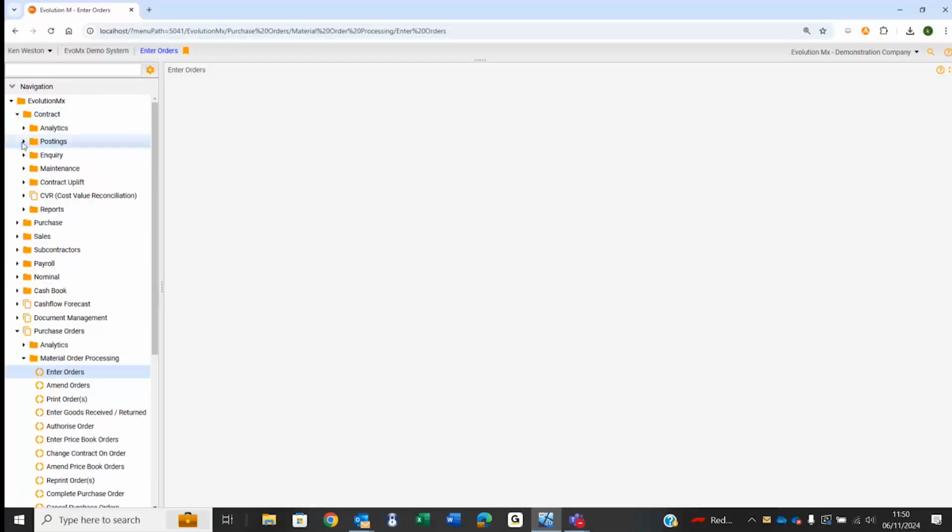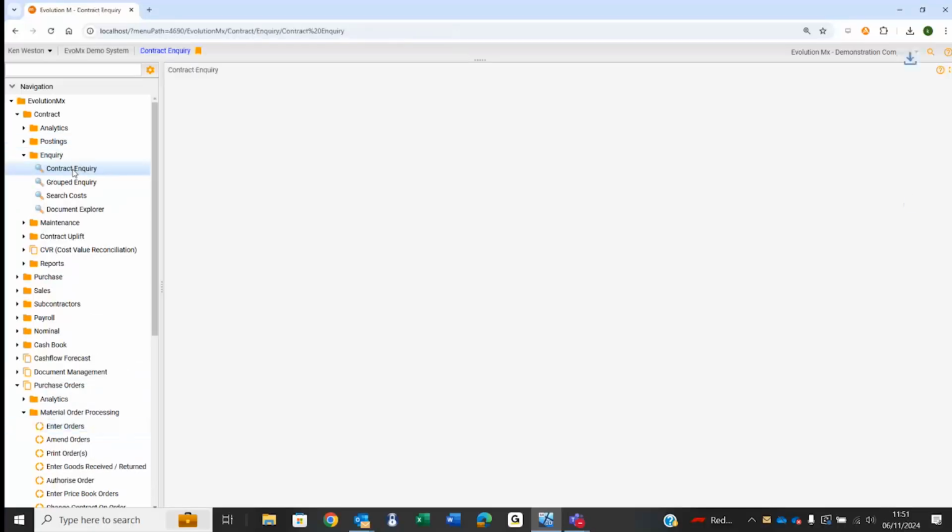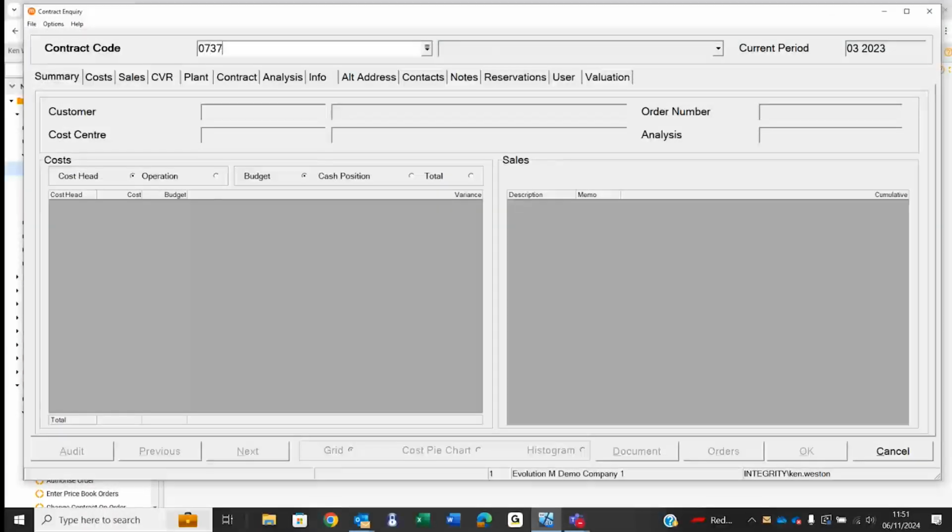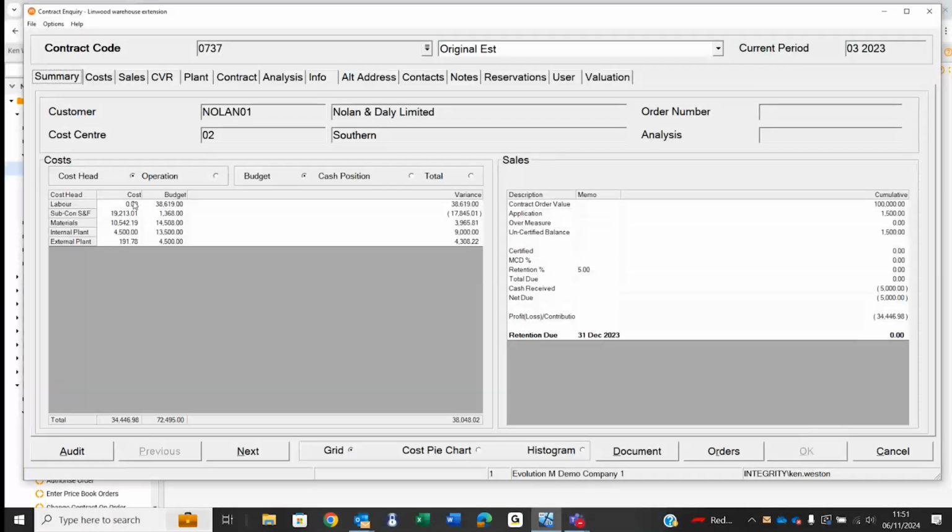So if you wanted to have a look at the job that purchase order was just raised against, we could call it up here through contract inquiry, specify the job number. As I say, no effect so far on the actual costs you've got at that point, but if you were to use the total option in the center there, we're now seeing the total value of outstanding purchase orders. So in the case of materials, we've got another £3 worth to be added to the actual cost of 10.5, meaning looking forward, we're looking at 13,700's worth of total committed spend on that contract.